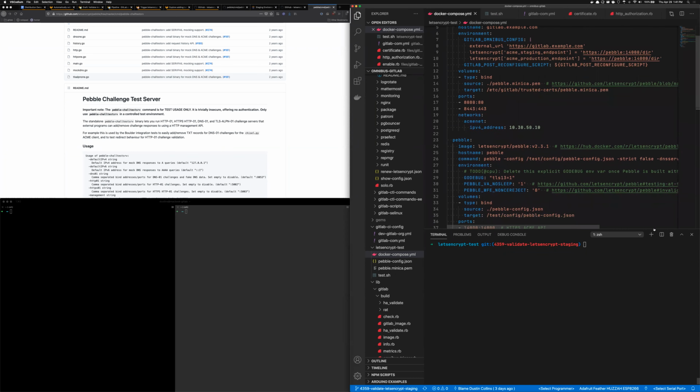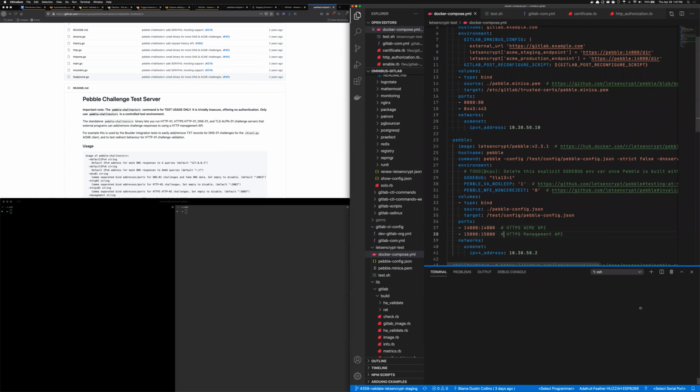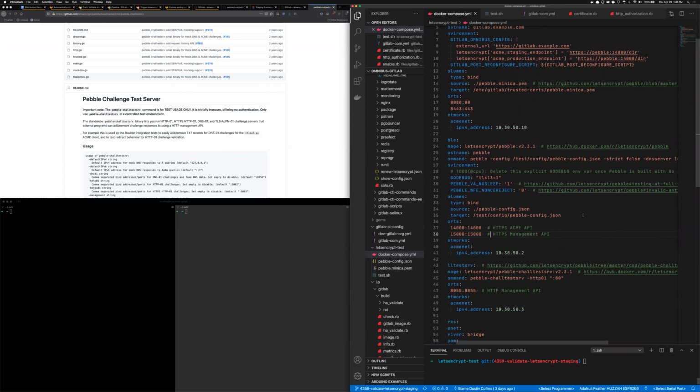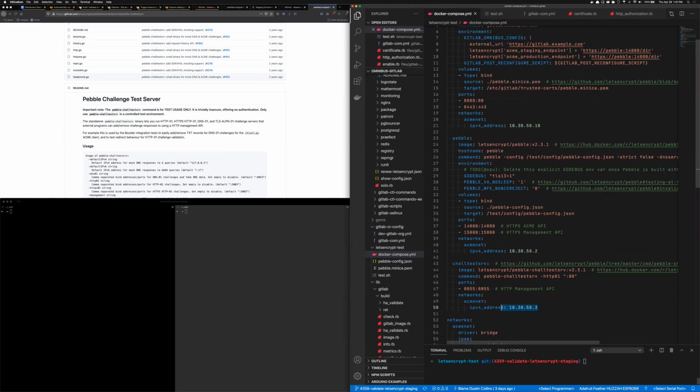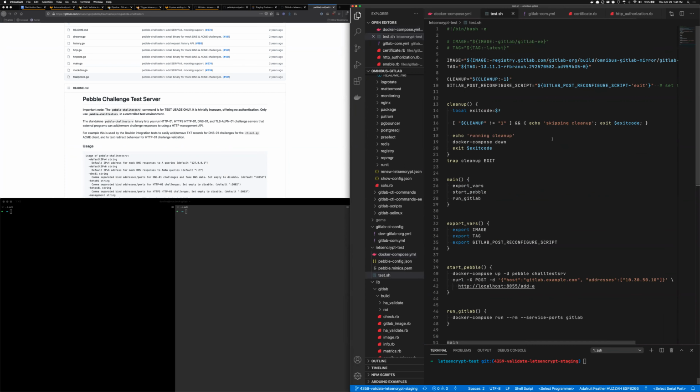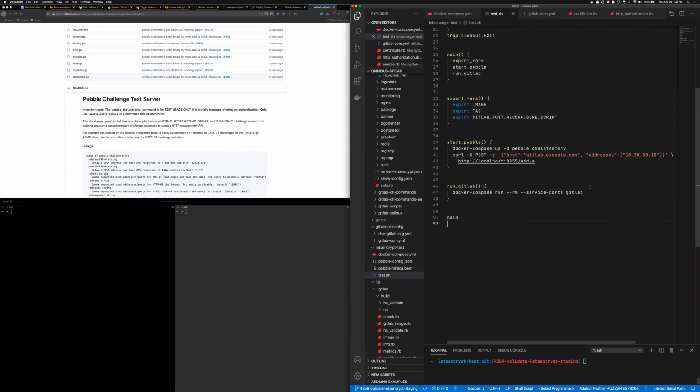And so these are all working together because you see here to Pebble, we're passing the DNS server argument, which is the challenge test server. So Pebble is talking to that for its DNS. And so when we're running tests, we've got this function here called start Pebble, which starts Pebble and the challenge test server.